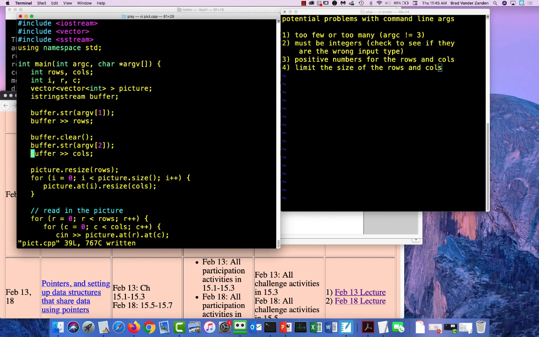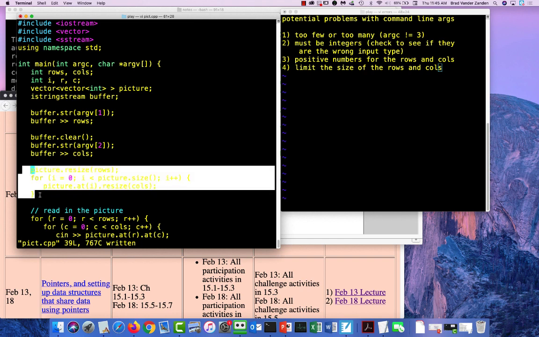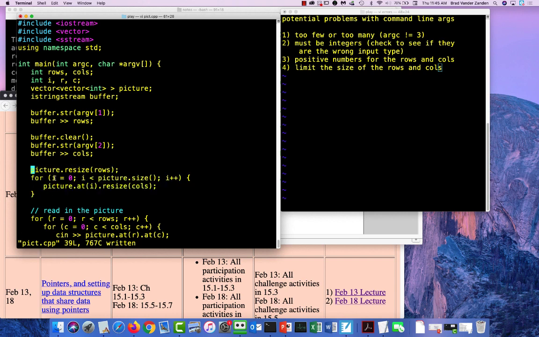But the rest of this is pretty much on target, and this is very important, the way that you resize the vectors. Okay? That's how you can use a resize on the outer row, but then for each row you have to use this inner loop here to inflate the row properly.